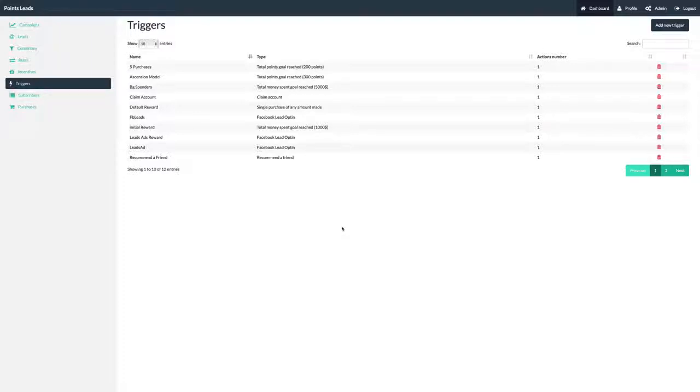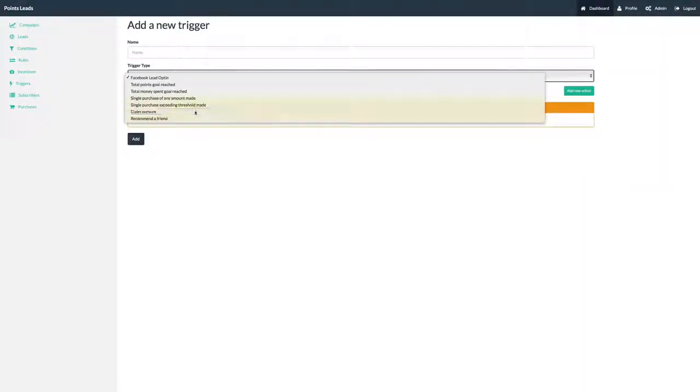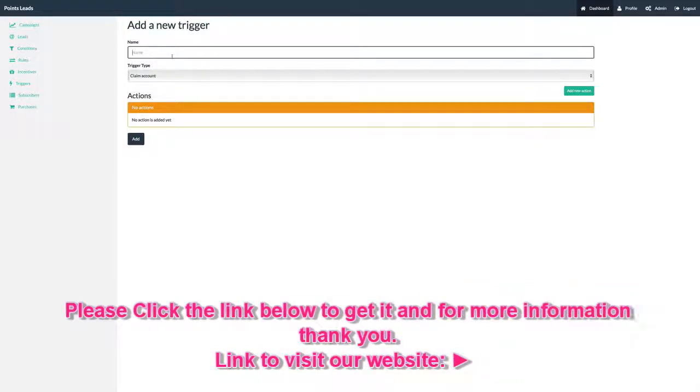Here's the thing, RewardLeads is going to work for people who don't have a list, because it can do that in a couple of ways. First is, you can actually create a trigger, which is somebody claiming an account. So literally you can have a free thing that says, hey, claim an account, get a free PDF, join my loyalty program. That's exactly what I've done to get over 6,400 subscribers.